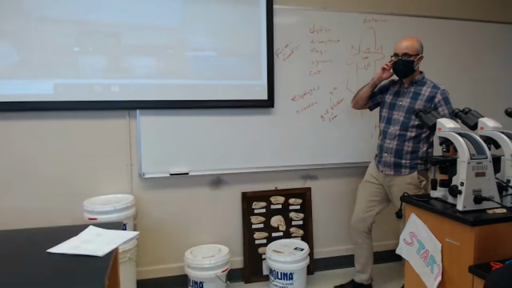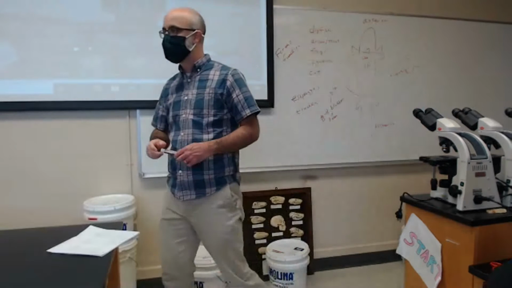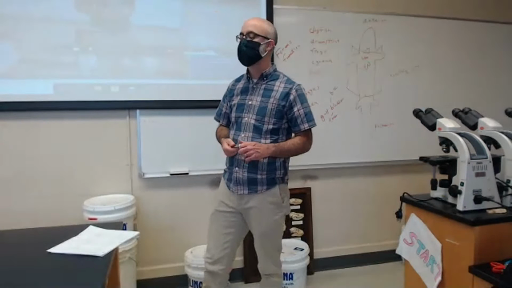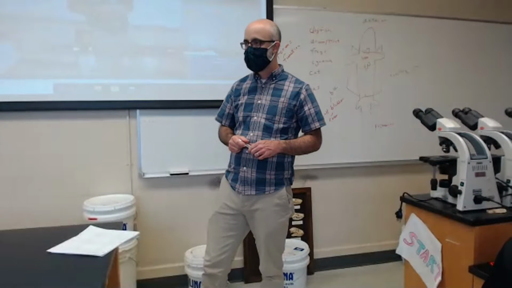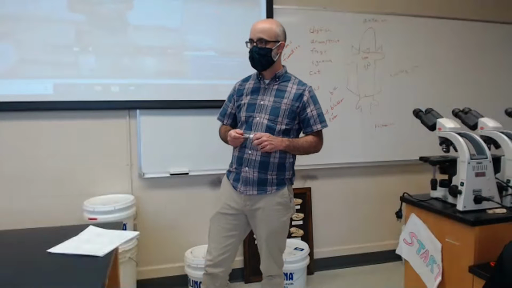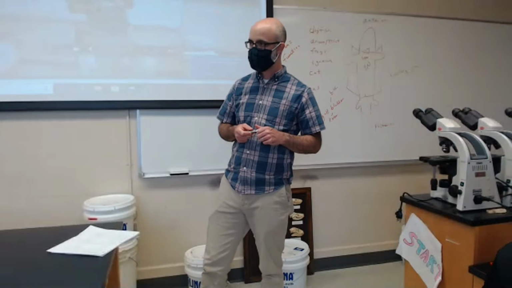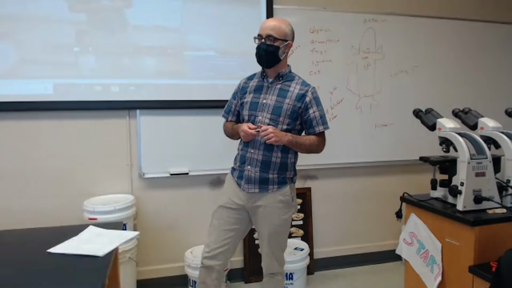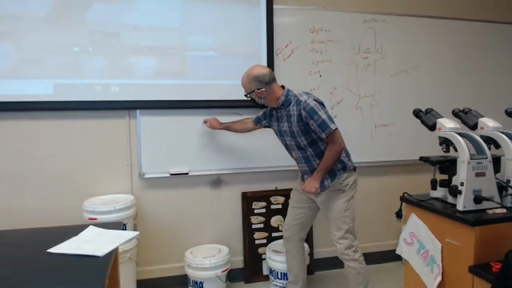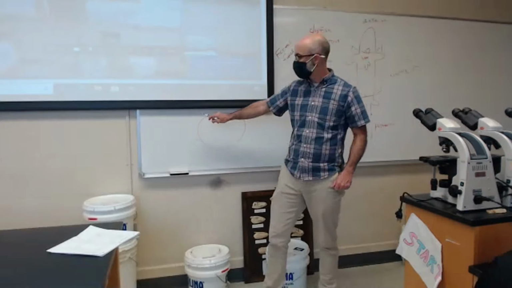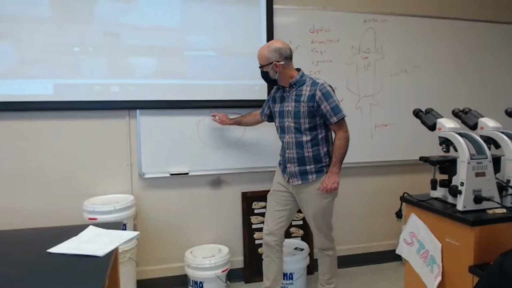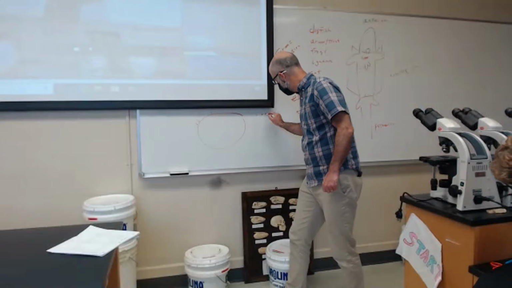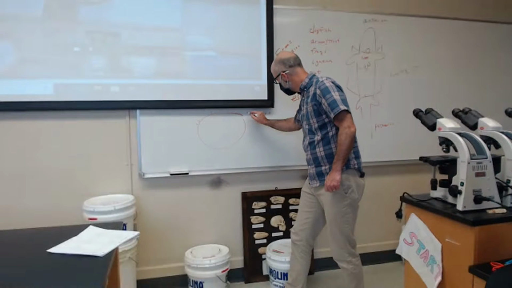So the gallbladder, found around the liver, holds bile produced by the liver and secretes it into the intestines. So it's not an enzyme, but it's similar to an enzyme. It emulsifies the fats, breaking them into tiny droplets, and it works with lipase enzymes. It takes a big bubble, which is difficult for the enzymes to break down, and makes it into lots of little bubbles. The lipase can get in there and break those down.